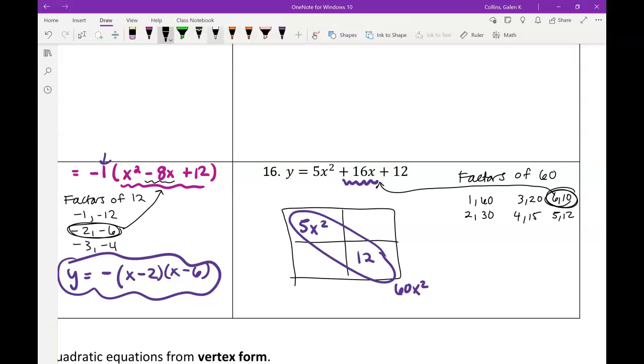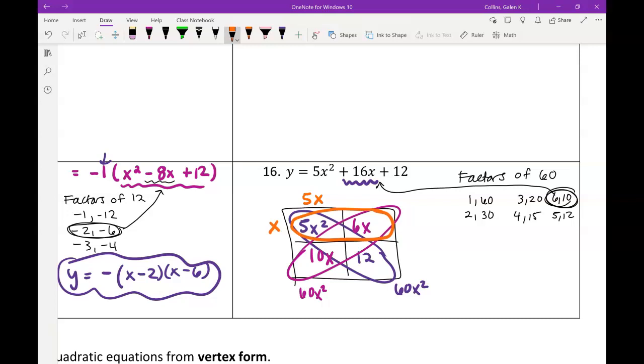All right, so that means that I have a 6x and a 10x, and it doesn't matter where I put them as long as I put them in the two diagonal positions. And again, I want to check that does multiply to 60x squared. 6 plus 10 is 16, so we're in business. So now when it comes to factoring, I asked myself, what is the GCF of this top row? Well, I cannot pull out a 5 because 6 isn't divisible by 5. So I can only pull out an x from that top row, which means that this has to be 5x up here.